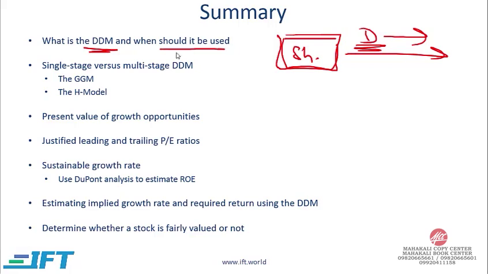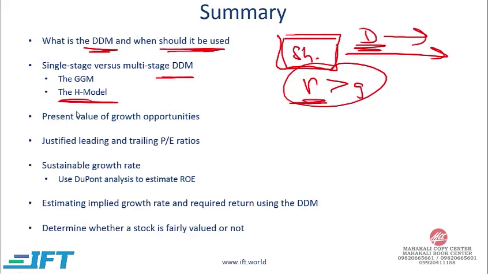When should this be used? You should be able to use this when a company pays dividends, and the dividends have a clear relationship with the profitability of the company. We talked about different kinds of DDMs. The Gordon growth model assumes that the growth rate is going to be constant at a certain level. So as long as your growth rate is constant and your required rate of return is greater than g, you can use this model. Also, obviously, r is assumed to be constant.